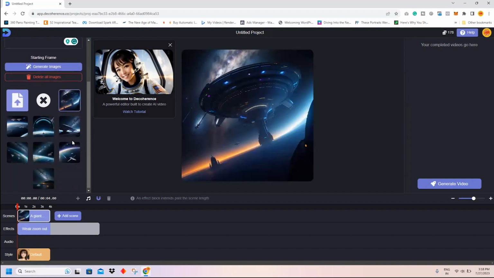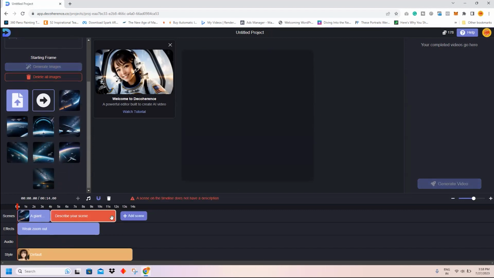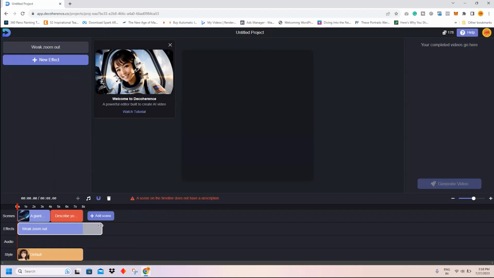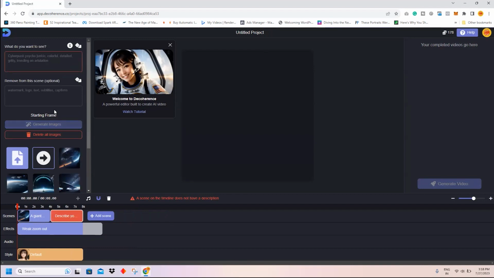I take this particular scene, it's quite good. This is that. I add another scene and say I take it to 8 seconds more. And here I describe another thing, close up of robots and humans working together in a space shuttle.